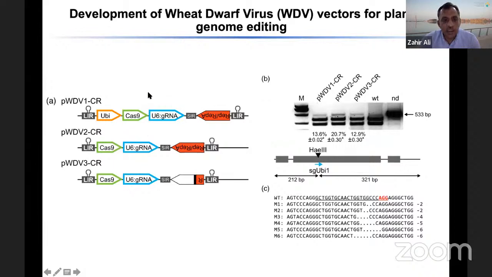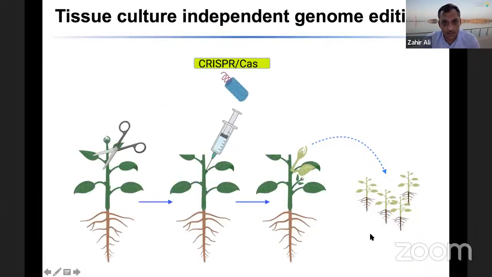Recently, another system, basically the same concept but from the wheat dwarf virus, was developed for monocot, where they use the ubiquitin promoter with the Cas9 and the U6 gRNA. But compared to the normal ubiquitin one, maybe this system is not tolerated by the virus. Here you can see that without the ubiquitin the efficiency is high, but with the ubiquitin the efficiency is low. Ubiquitin is not a viral promoter, and maybe it's not working as efficiently as the virus promoters in the replicons. And here you can see that the system is working very well.